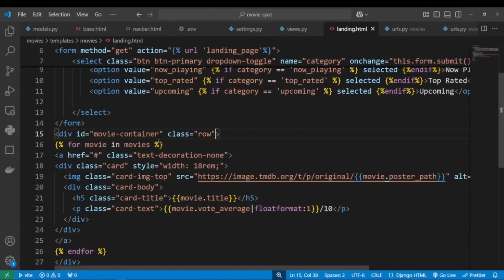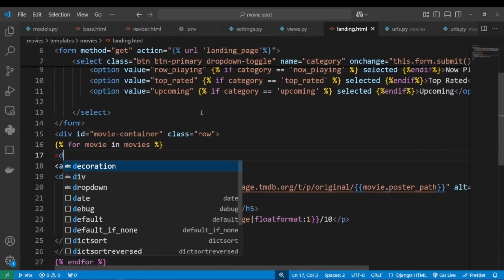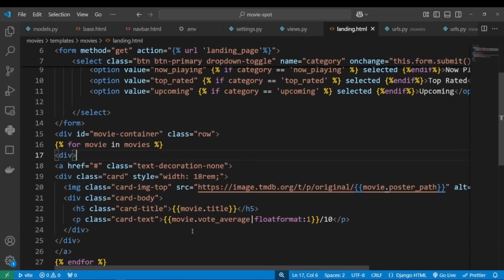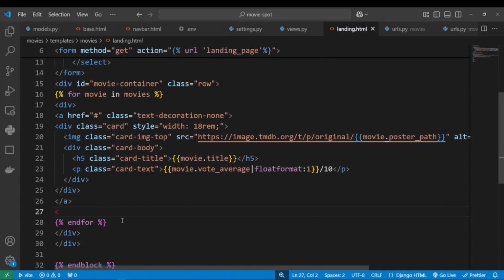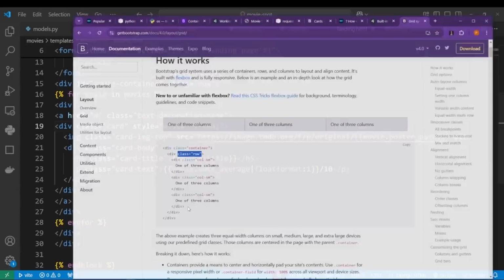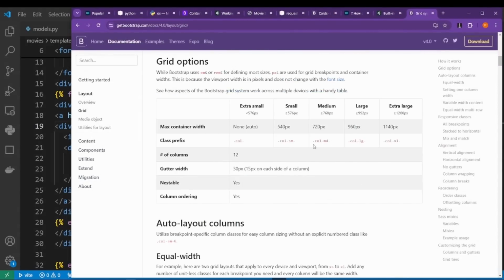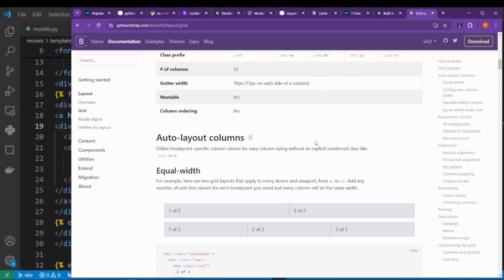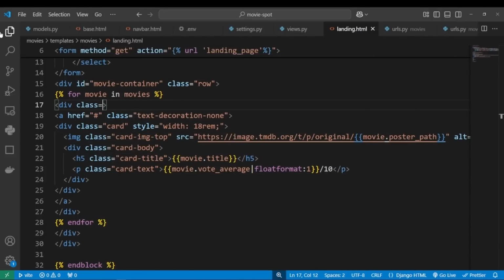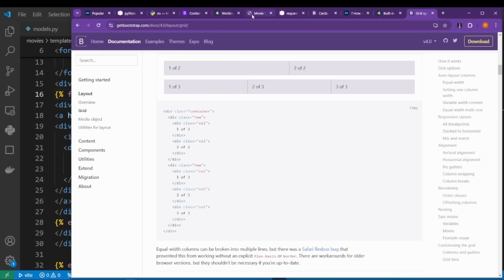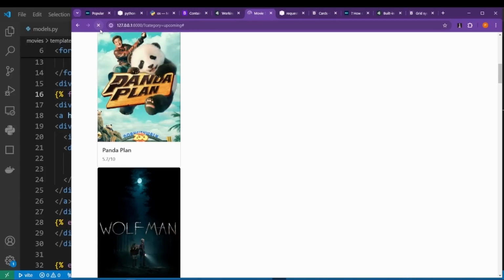Okay, and now let's add a div element to wrap each of our movies. And let's give it maybe the class col-md. Okay, let's try col-md.